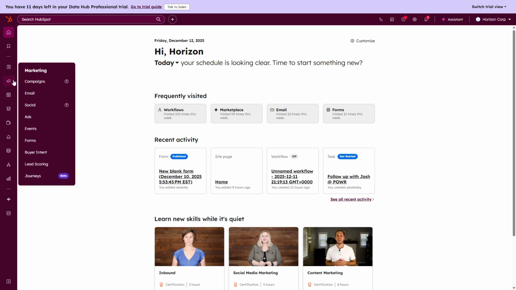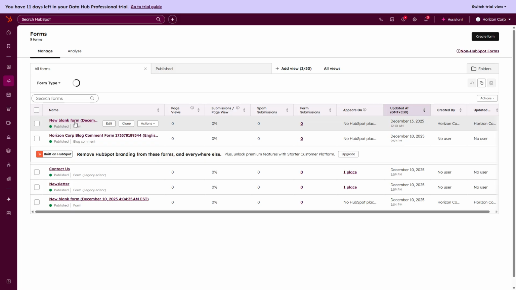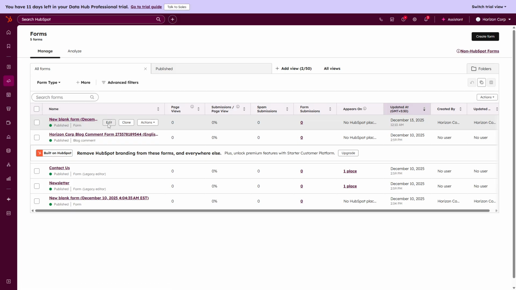First, sign in to your HubSpot account so you can access your forms and grab the embed code. Once you are logged in, go to the Marketing menu, then to Lead Capture, and choose Forms. This is where all of your saved forms live, and where you can choose the exact one you want to place on your site. Move your cursor over the form you want to embed and click Edit to open it.